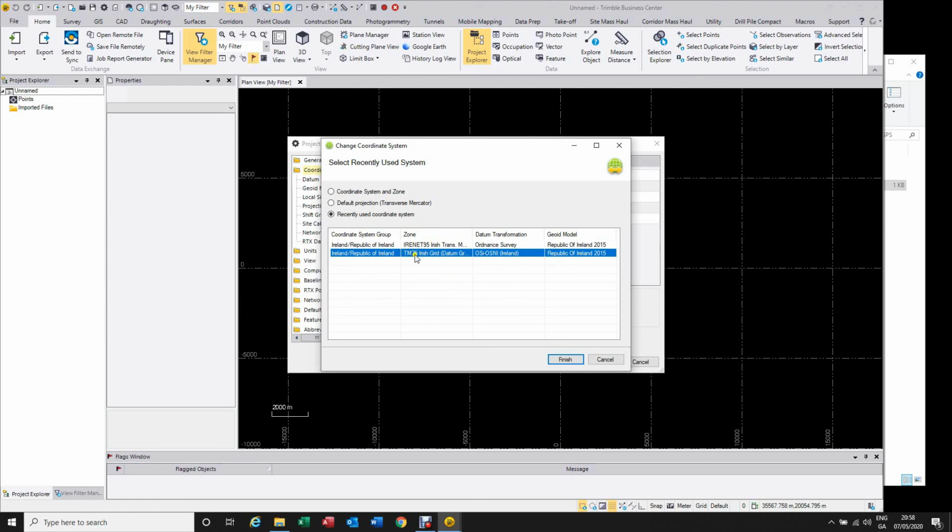I think there was a map adjustment with this old Irish grid system in 75, and there is a few 100 mil, or some difference, not even 100 mil, probably 50 mil, some small difference in some areas. So when I do transformation with Civil 3D, I'm using the 65, which is slightly different.